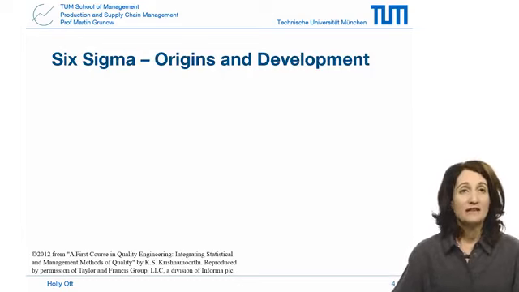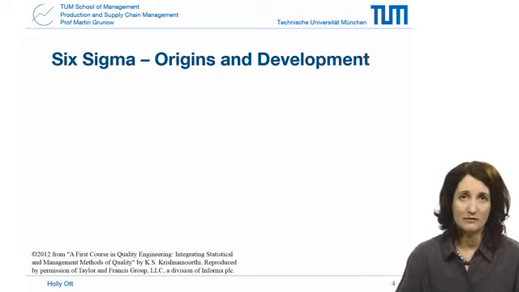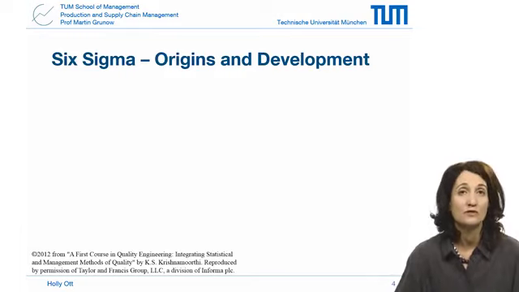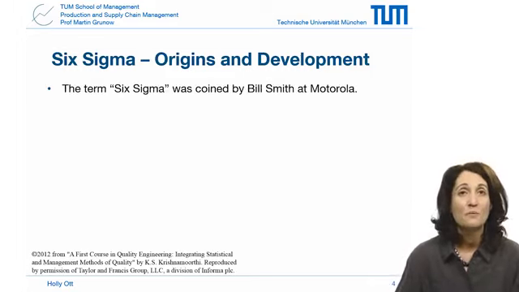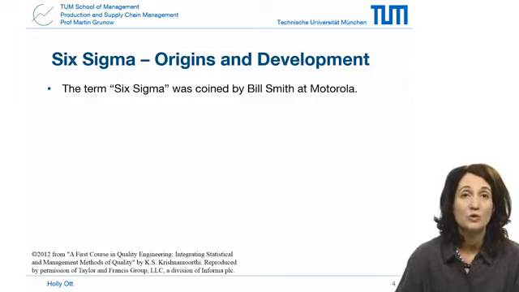So let's look a little bit at the origins and the development of Six Sigma. In the late 1970s, Motorola started experimenting with problem solving through statistical analysis and started using the Six Sigma approach in the 1980s to achieve one of its top corporate goals of improving quality. The engineer Bill Smith, called the father of Six Sigma, is widely credited with recognizing that a process mean, so the process centering, could not be maintained exactly on target, and that for complex products, the product variability had to be controlled to higher limits than was previously accepted.